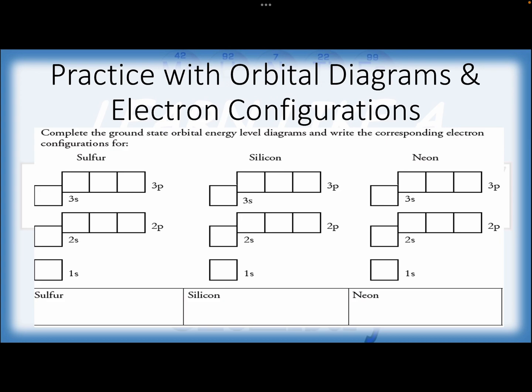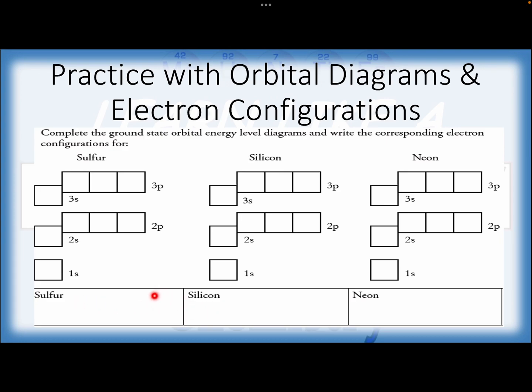So now that we've talked about how to distribute electrons in the different locations that we can describe them in, what I'd like you to do is pause the video, and for each of these 3 elements, sulfur, silicon, and neon, based on how many electrons they've got, fill in the arrows, abiding by those electron filling guidelines. Then summarize the sublevels and the electrons that they have in them in an electron configuration, and you can write that in these boxes down below.